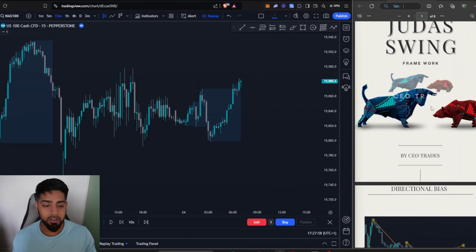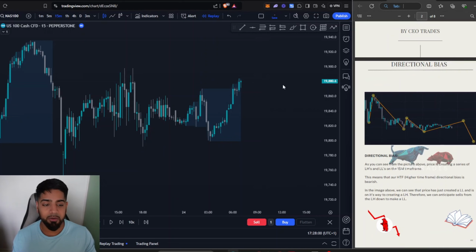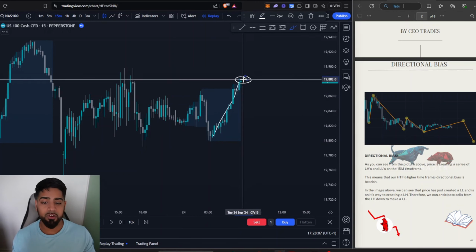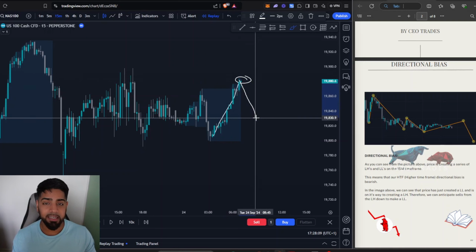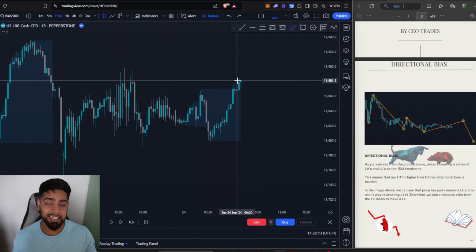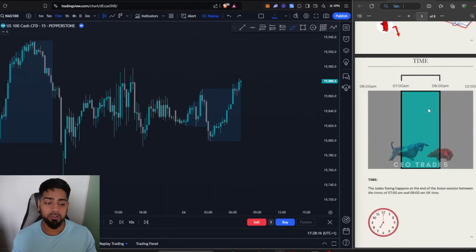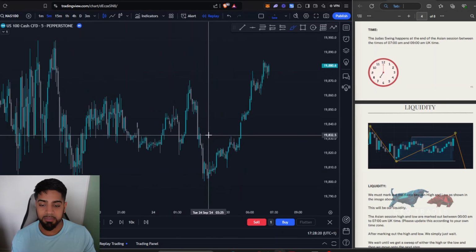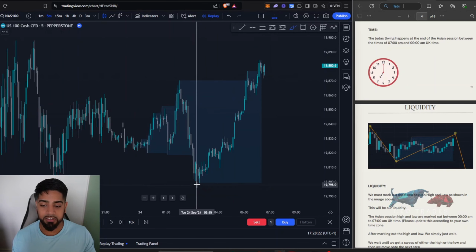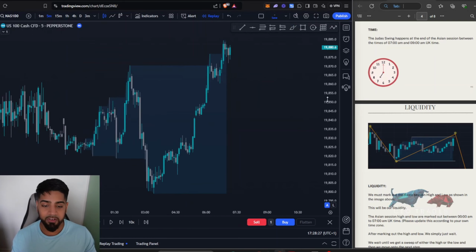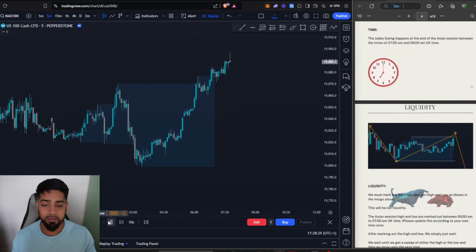So coming onto the chart, the first thing that we're going to do is identify our directional bias. Now on the 15-minute, we can see that price has just put in this higher high. Therefore, again, expectational order flow tells us that we are anticipating a higher low and then a continuation higher. Therefore, our directional bias is an intraday bearish bias. So we move on to the next step, which is to identify our liquidity. Now again, the blue box comes in handy because it has already identified the Asia low and the Asia high for us. So once we've identified our liquidity points, we're now simply going to wait for a sweep.